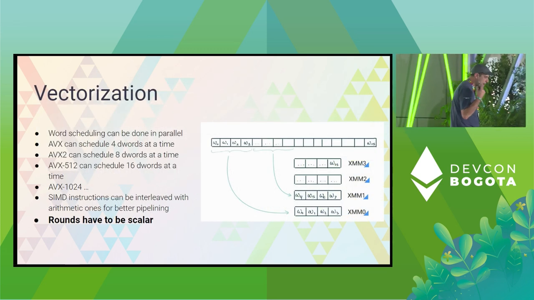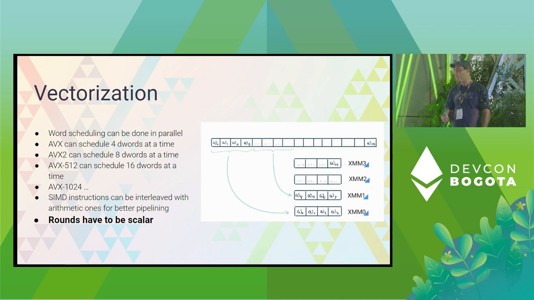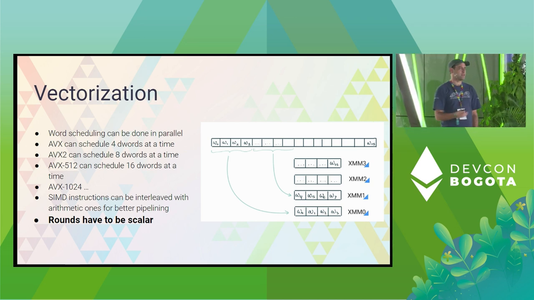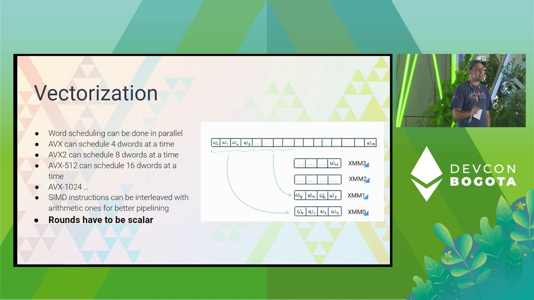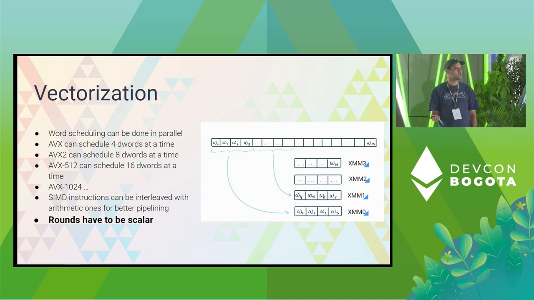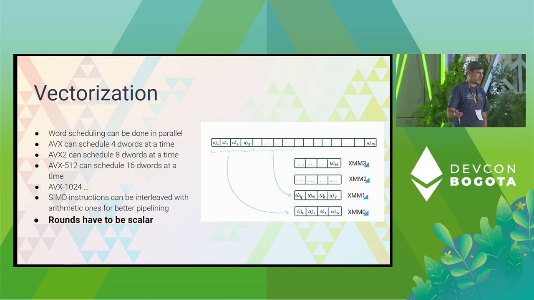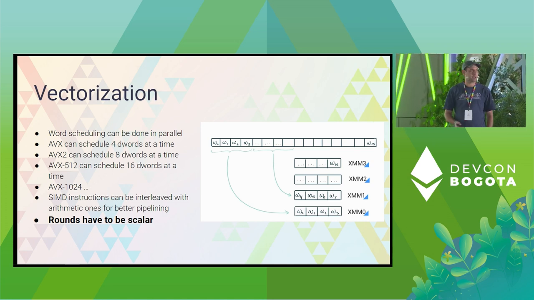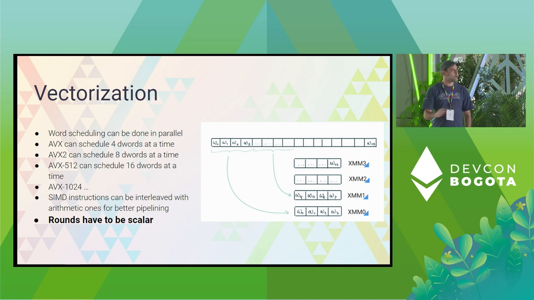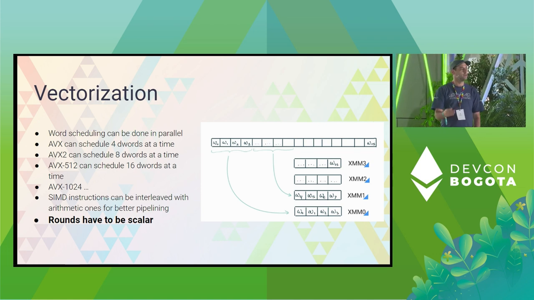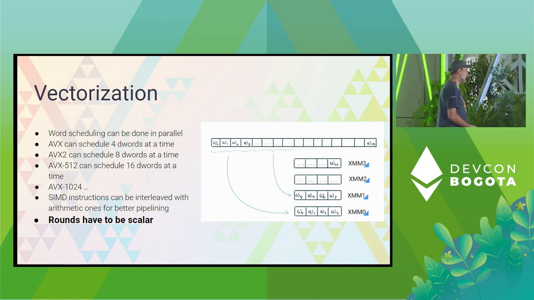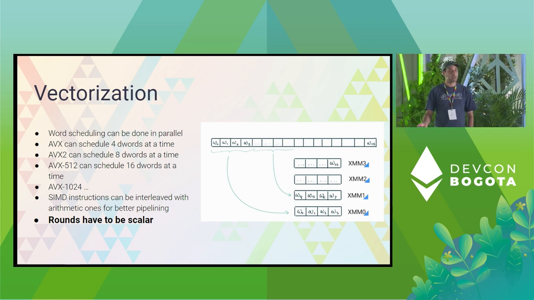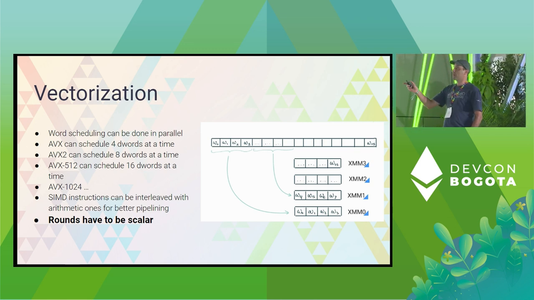Vectorization is the main topic of this talk. So the first thing to notice is that you're not going to beat any of the hashers out there. Every implementation that I've reviewed before I got into this, and I'm not an expert at all on this, I come from a completely different subject, but every implementation I've seen is equivalent to Intel's original white paper on this, and it's equivalent to what OpenSSL, for example, does. All of them implement the following.